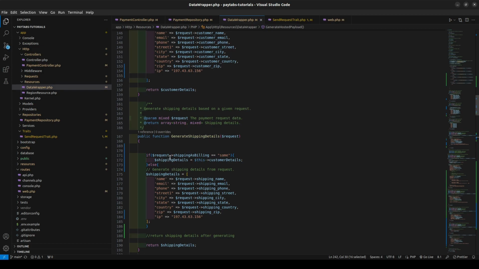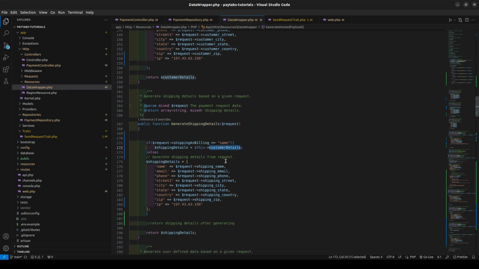Now I take the request before I generate my shipping details. I check if this shipping-as-billing checkbox equals same. If so, I'm going to say that the shipping details are the same as the customer details, and I'm going to return the shipping details. In case of not, I'm going to fill the shipping details out of the request.